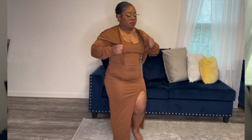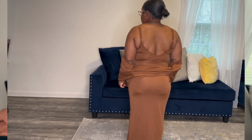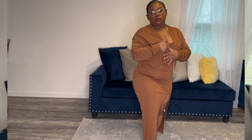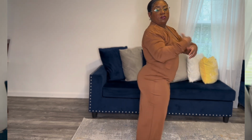And these are the elastic ones. And this is very, very cute on me. I mean, with this, I will most definitely, even though I think that the medium size fits, probably size up because I don't like my fupa showing for real. But you can still do your regular size. If you wear undergarments like girdles, I don't wear girdles. So like I said, in this particular thing, I would have sized up, and some of this stuff, I'm just getting out of my comfort zone, especially with something like this.